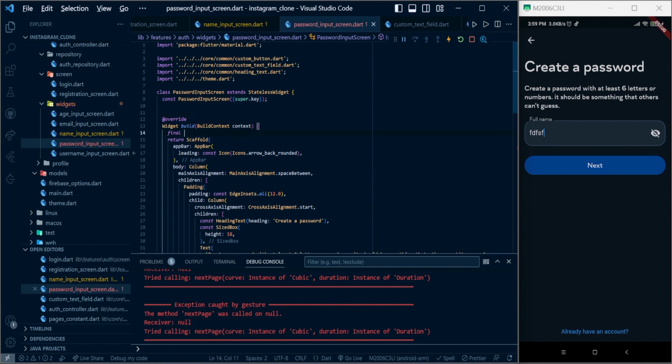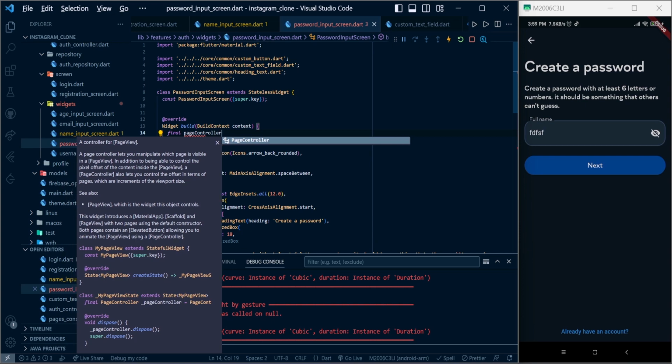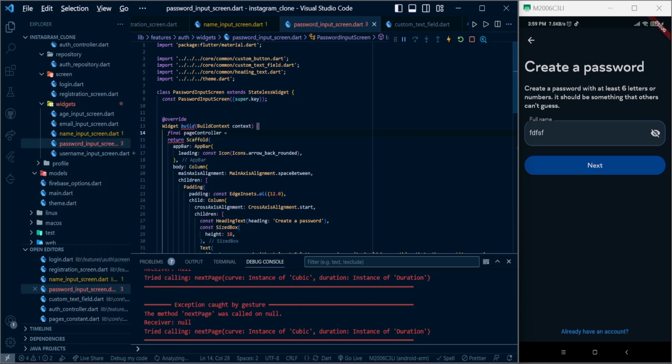Here we need a final page controller, and we can initialize it by ref.watch, right?